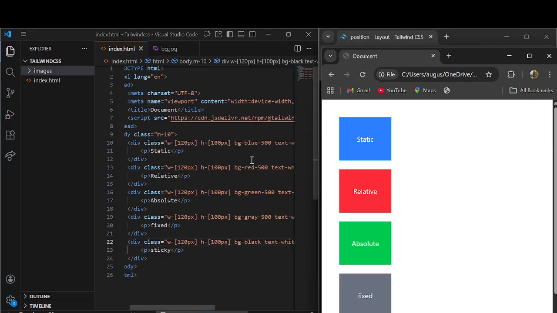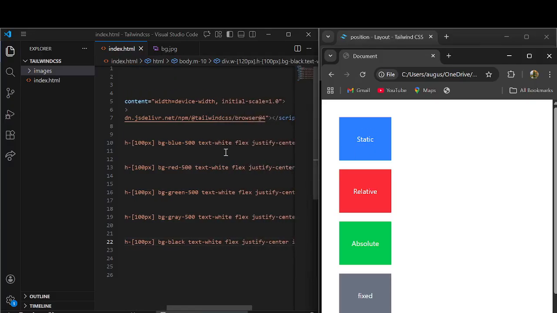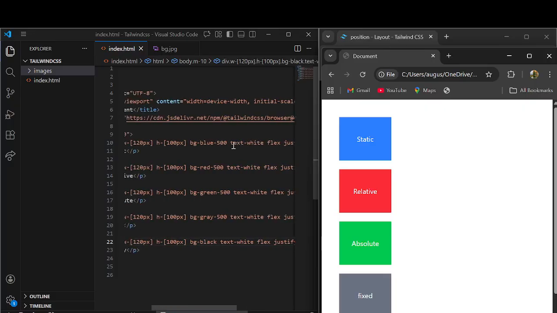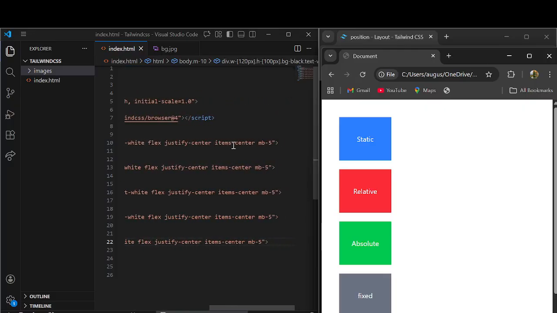So let's go ahead. We come here. You have the static. So we just go ahead straight up. Normally, if that was in custom CSS, we would have to call the position property, but in Tailwind here, we have prebuilt CSS classes that make us able to style our HTML document easier and faster without even using any external CSS document. So let's go ahead and just add the static here. Static. So let's look at the positioning. Let's see how it works here.